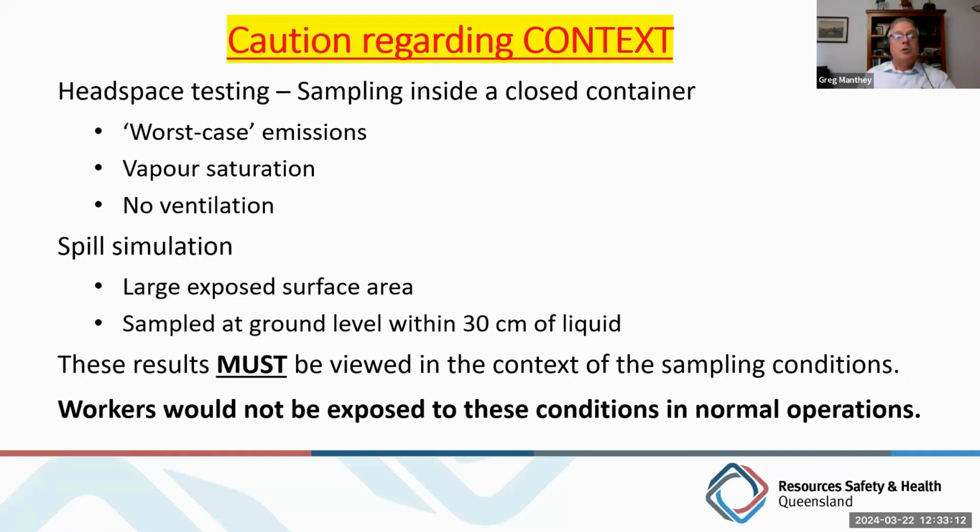I have to issue a caution in terms of the context of this sampling. This was headspace testing, so essentially it's collecting the sample from inside the enclosed space above a liquid inside a container. It's worst case emission sampling. We weren't looking at quantifying concentration so much as just identifying what was there. So vapor saturation was our goal. And there's no ventilation in that space. So these results must be looked at in the context of the sampling conditions and the purpose of the sampling. Workers wouldn't normally be expected to be exposed to these conditions.